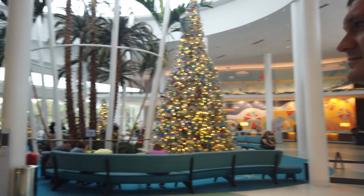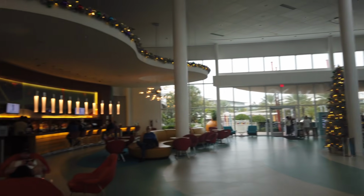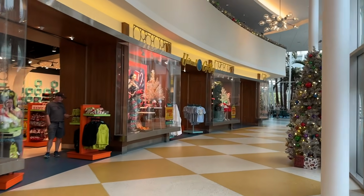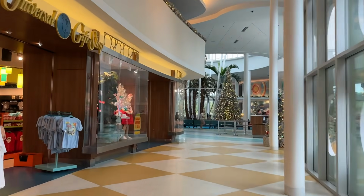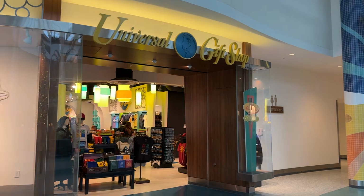Well, maybe after drinks at Swizzle Lounge you'll change your tune. But they have other entertainment in the lobbies too. Sometimes they have a caricature artist, and sometimes they even bring characters in. It says on the website that Friday afternoons, Friday nights, they bring in different characters like Minions, or I've seen the Madagascar penguins here too. So you never know who could show up, and they might show up other times too as a little surprise, which is fun. We'll scope out the merch shop in a little bit.